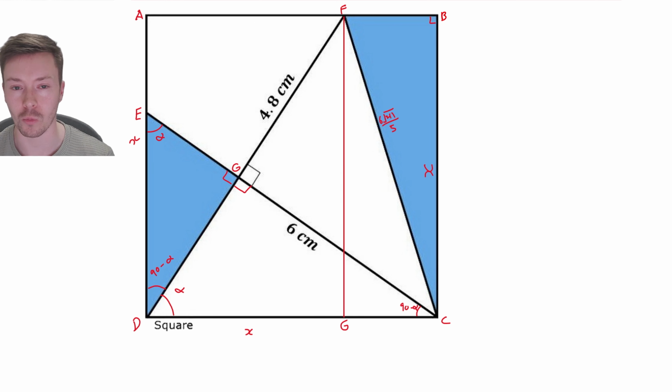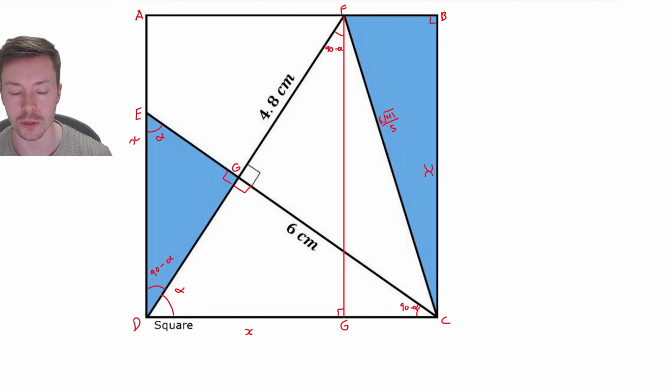We can then put in a line here, and this was the next bit really. Putting the line in was quite a tricky bit to figure out, because at this point I tried a few different things and it took a little bit of time to get anywhere. But putting this line in helped because it allowed me to create another similar triangle. So we've got a right angle at the base of that line where G is, which then means that we're going to have another similar triangle with the top angle being 90 minus theta. That was quite useful as well, because now I've got not two similar triangles, I've got three.